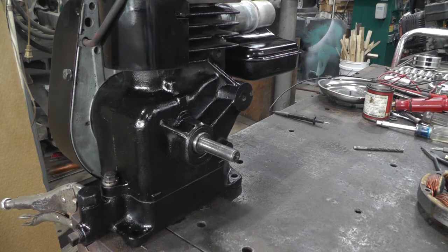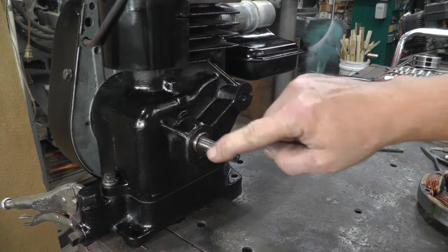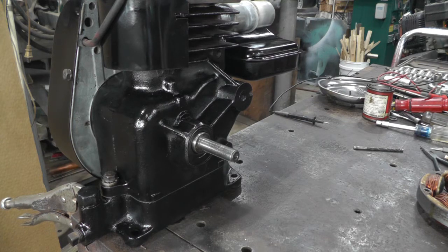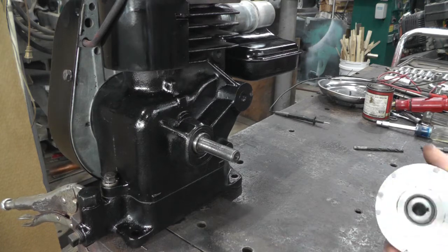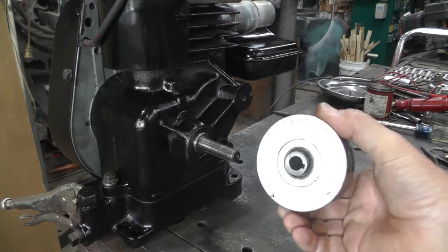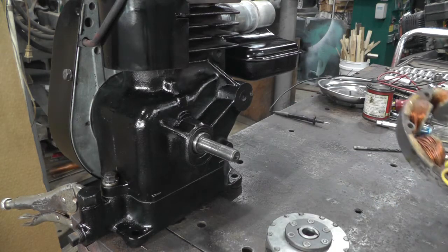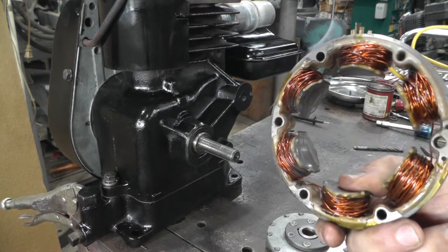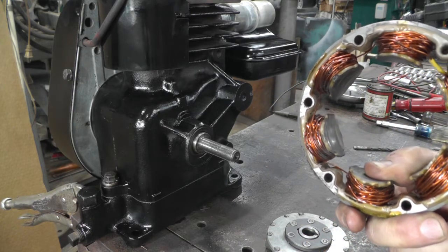Well, the little Briggs that I just finished up, figured I needed it to do something. And it had a really nice unmolested shaft on it. And I've had this idea for quite some time that I wanted to put this magnetic rotor, which was on a motorbike, in this field coil, which I rewound for another purpose with heavier wire and more turns.